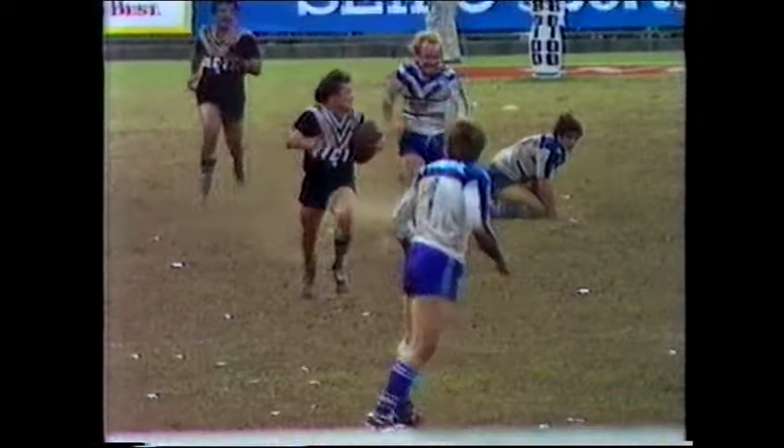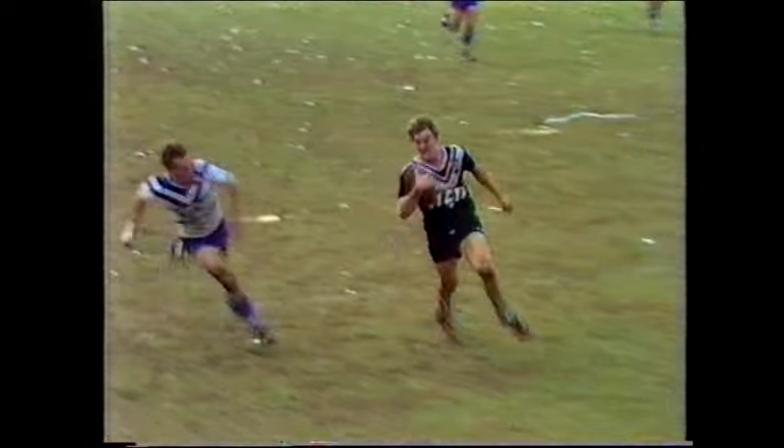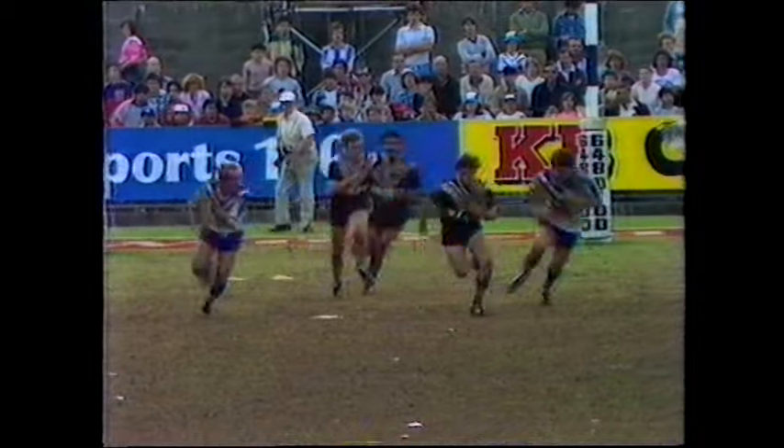Let's look at Lamb again — what an explosive player. Million to one chances. The thing I can't understand — why didn't he change arms? He knew the player was coming at that side of him. Went back first — try. The ball's gone forward but he dived back on it; the ball was still propelled forward. But it went backwards first. No — it bounced back and then came forward. One little try. You can only tell from the side on. There is no argument that ball propelled forward. But if it went backwards first, it's still a try.